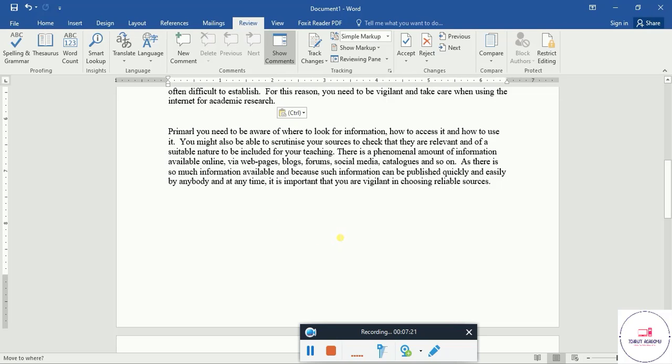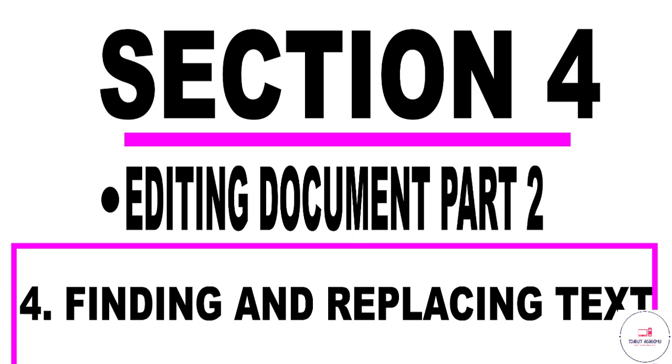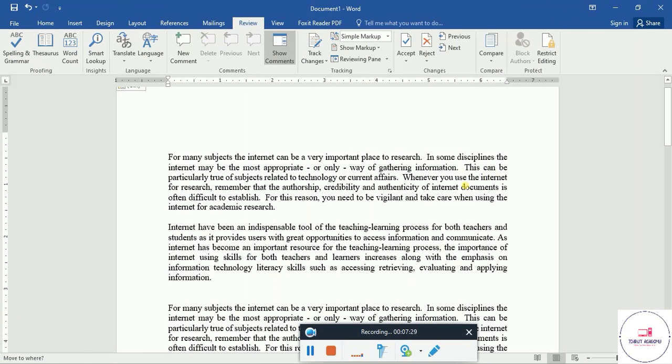Now the next section is how to find and replace a text. Let's take for instance, you have a full document, and this word, information, you want to change just this word to, let's say, confirmation. This word is not just once in the passage. Maybe it is about 20 times, or 100 times, or 1,000 times. If you want to change the words, you would change them one after the other. That would be tedious work.